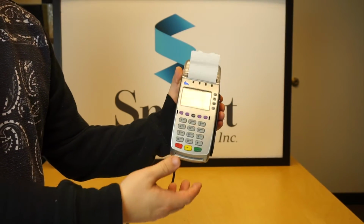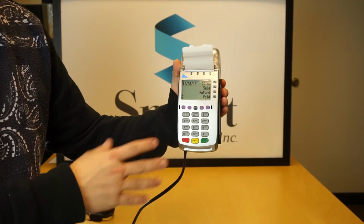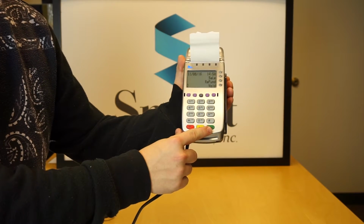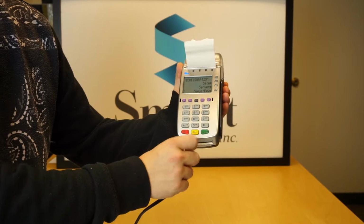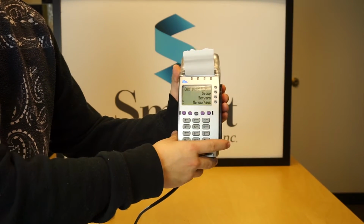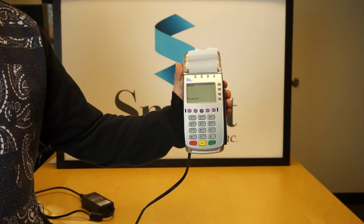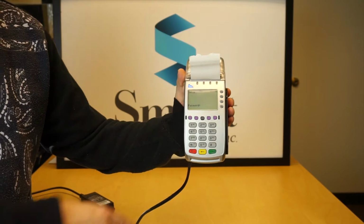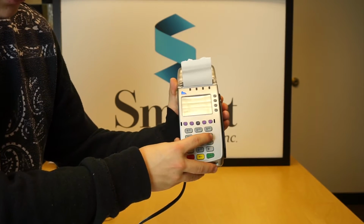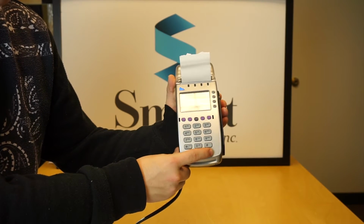Now let's say you get your VX520 and you notice that the time is incorrect. That's an easy fix as well. What we're going to do is we're going to hit the green button here at the bottom right corner of the VX520, and it's going to say configurations at the top. Let's just go ahead and hit F2 for setup, and it's going to ask you for a password. Now the password on these VX520s is always going to be the same. It's going to be this right here, 1 alpha alpha 66831, and then go ahead and hit the green button.